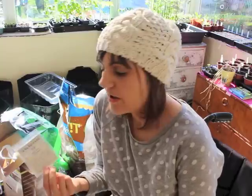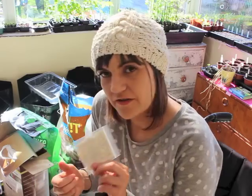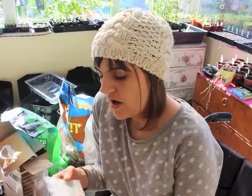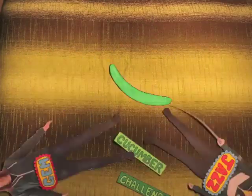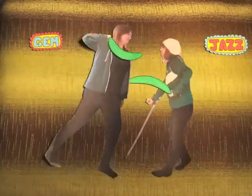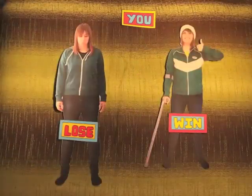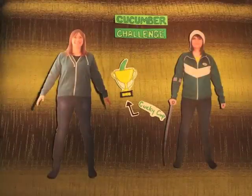Now you may remember I challenged Gemma to a wild tomato cucumber growing challenge. I've given her 5 seeds and I've got my 5 seeds in here. So I think we should get this competition started. It's the battle of the cucumber, the big battle of the cucumber. Will it be Jazz or will it be Jam? Who takes the cukie cup back home with them?